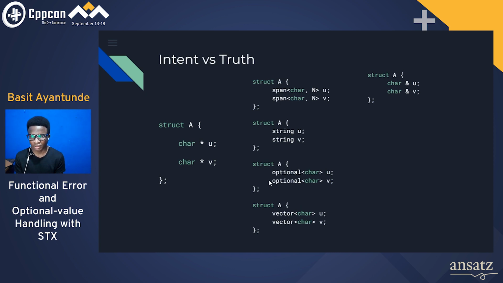I want you to disregard the naming. The operation guarantees on this struct could be encapsulated by any of the following alternatives, any of the following member value type alternatives. So they actually give more information about the truth and the intent of the code rather than what we say it does. This is actually what we intend to use it for. This is actually what it does.